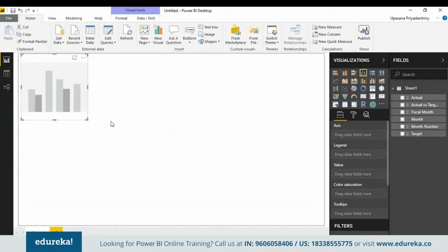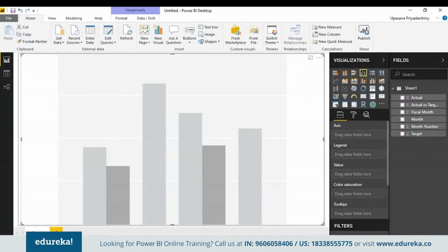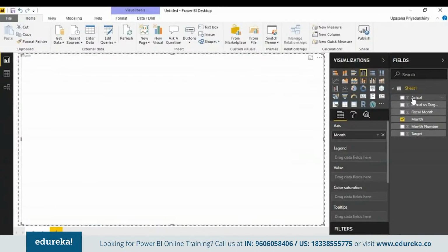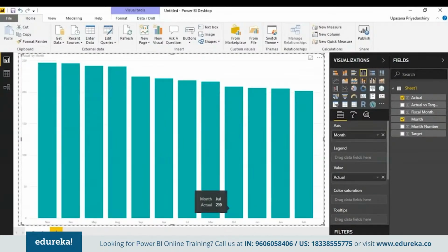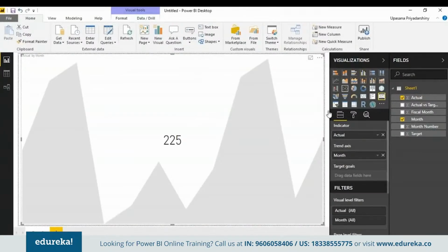As I said, I'm going to start with a column chart. Here we are just going to drag and drop values. I'm just going to take the month and drop it into the graph, and then take the actual and drop it into the graph. Here we have a graph. Now, Power BI desktop is smart enough that it knows what column to take as what parameter. So now we are going to change it into a KPI. Now this is my KPI icon. We're going to be using this. Let's select the KPI icon and there we have it.